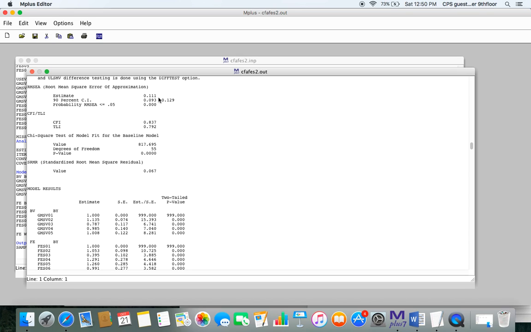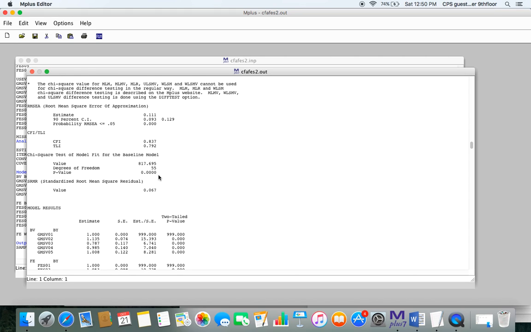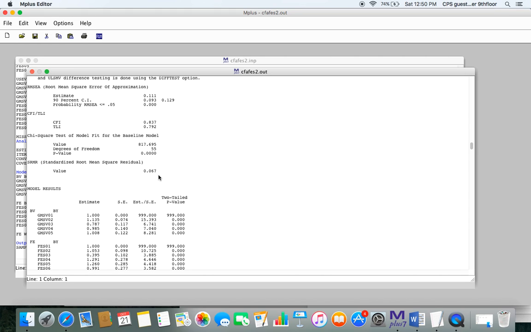Again, not great. CFI 0.837, we want something over 0.90, again, not good. And then we have the SRMR, which is 0.067. We want something less than 0.1, so we met one of the criteria.